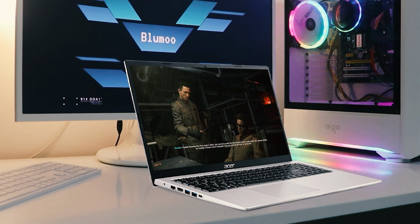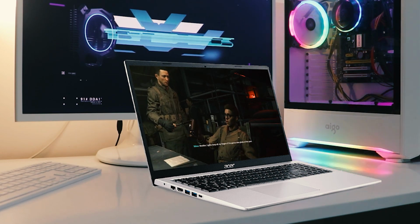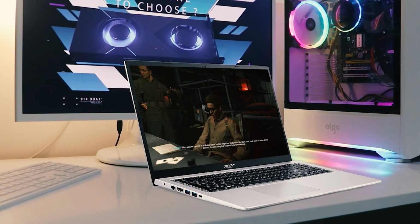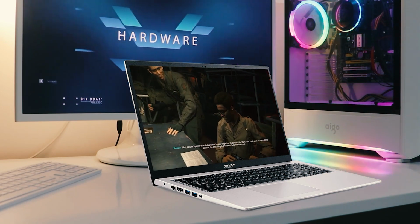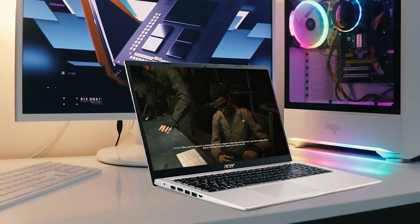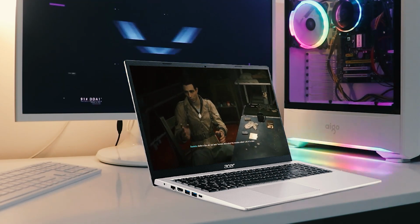It ran quietly during day-to-day activities, office work, and even some content production, and the temperature stayed around 70 degrees Fahrenheit, well below the 95-degree threshold. However, with more difficult activities, the fans have a habit of getting a bit loud. Perhaps as a result, the laptop never gets hot enough to be uncomfortable.